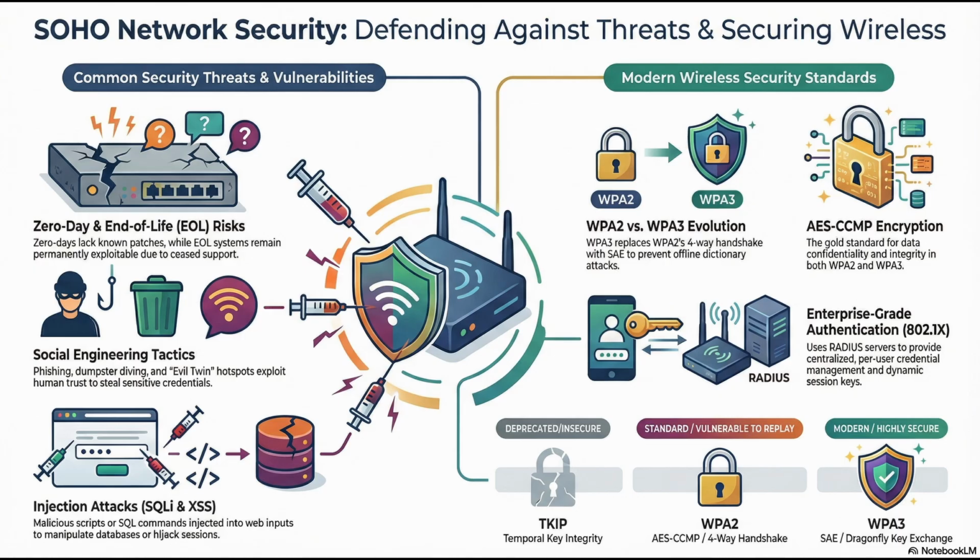So what's the mitigation? The sources seem really specific about length versus complexity. This is a key shift in thinking. The sources emphasize long passphrases, 12 to 16 characters or more. Length beats complexity mathematically. A sentence like, my blue house has red windows, is much harder to brute force than P@ssw0rd1 because of the sheer number of bits. And of course, account lockout policies. Yes. If you get the password wrong 5 times, the account locks. That stops brute force and dictionary attacks dead in their tracks.